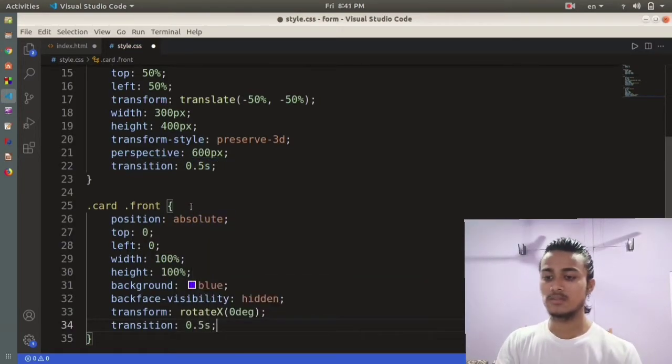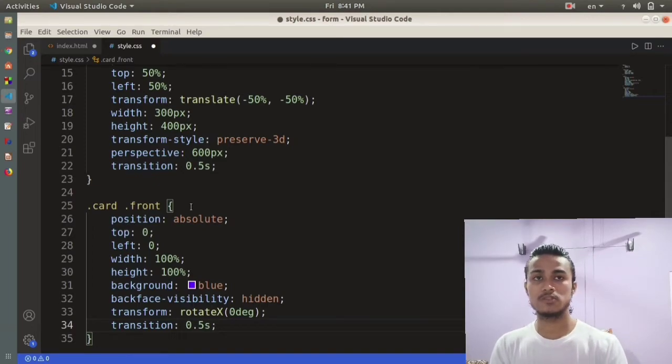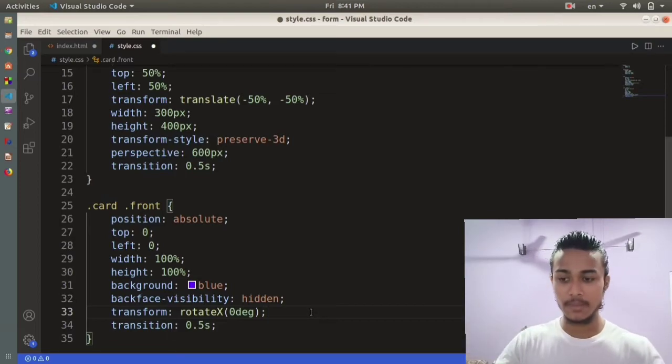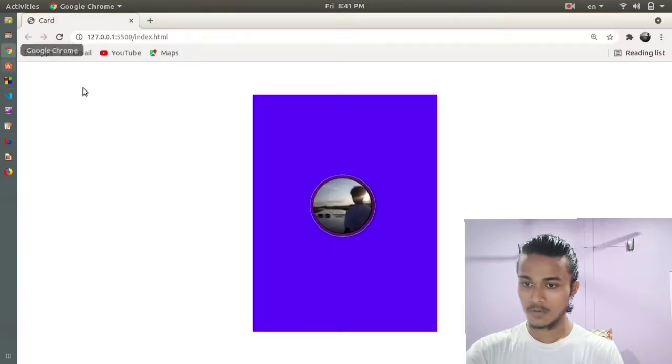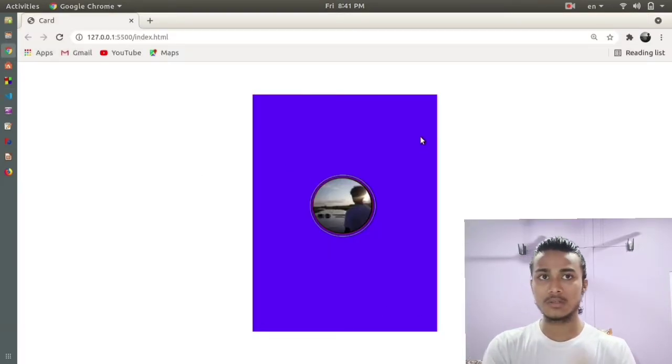So transform rotate x 0 degrees because it's going to rotate, okay? As we are in the front side of the card, so we have written 0 degree. If we're in the back side of the card, then we'll write transform rotate minus 180 degree to flip it, okay? Now let's save this for now, and you can see this, we have got a blue colored rectangular card.